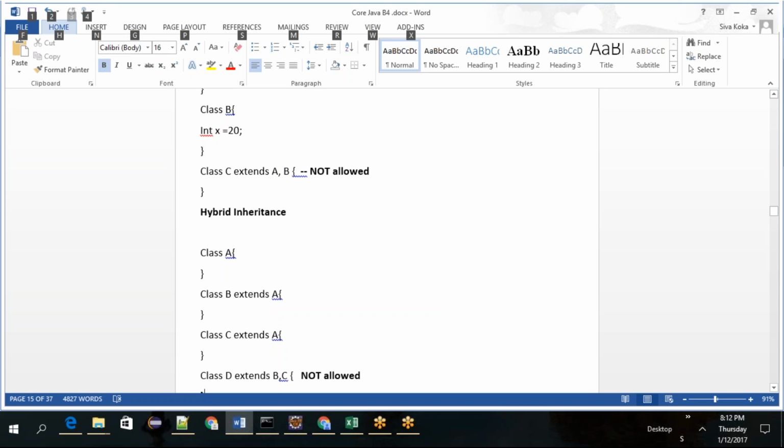Let me see if I can write a simple abstract concept. Or before going to abstract class, give me a second, I'm just verifying which is the better way. It's better to discuss the constructor concepts.